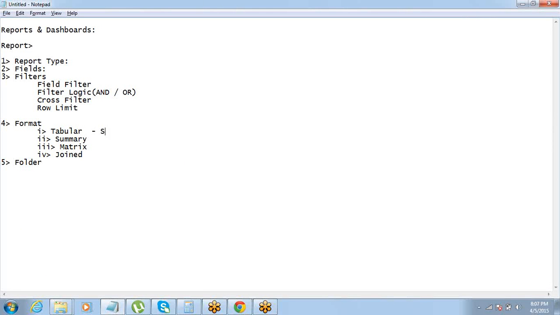Tabular is a simple table-like format. Summary report, as the name suggests, is used for summarizing values, based on a field.